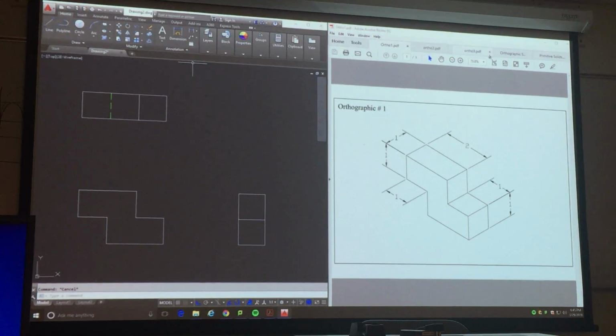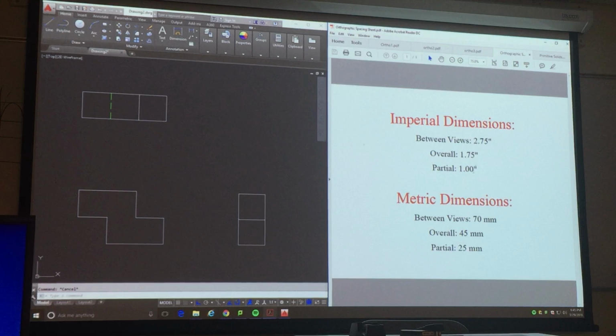And if you remember this sheet that we had about the spacing, it's going to have the partials and overalls, and that's what I want to talk just a little bit about with this. So a partial dimension is going to be just the section. And with this guy, as you're looking at different dimension styles, the one we're going to talk about is what often MCC curriculums refer to as cumulative dimensioning. That's how I was introduced to it.